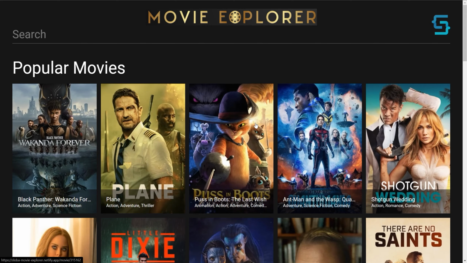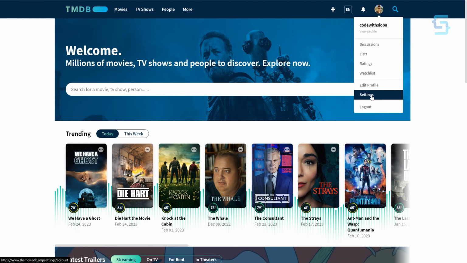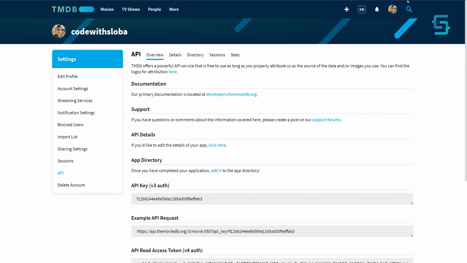Alright, so this is the application that we are going to be building, but before we start the actual coding, you need to go to this website, The Movie Database. The URL is going to be in the description box below. You need to go and create an account here, and once you've created an account, you need to sign in. Here on the top right corner, you can open up your profile and go to the settings. Then on this left panel, under the settings, you have this API. All you have to do for now is copy your API key. This is important because we're going to use this API key to make all the API requests.